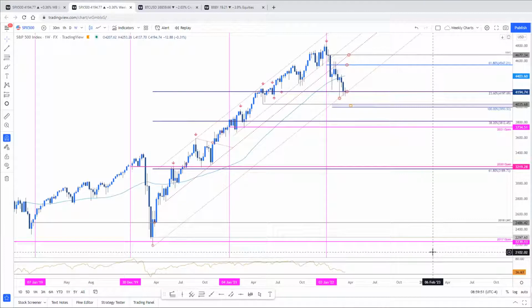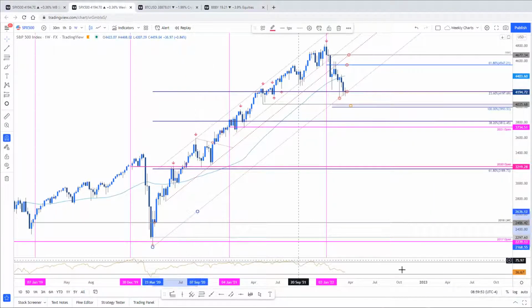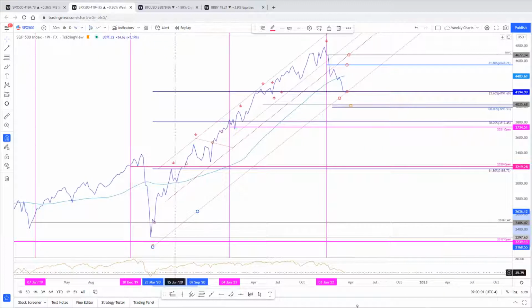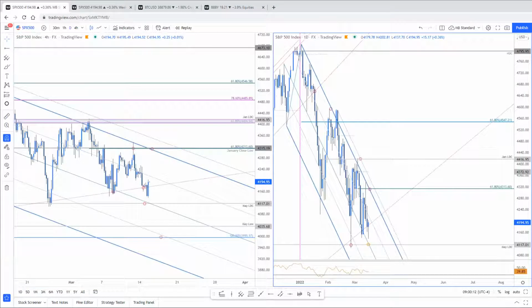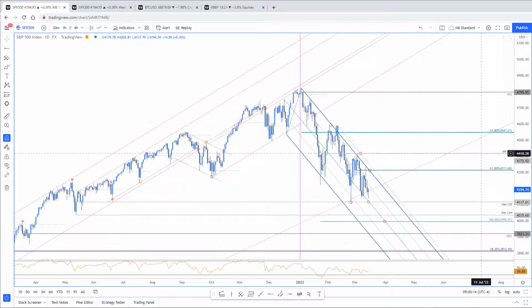Weekly chart for SPX. We're at slope support. We've been at slope support for the last 4 weeks. Even from a lateral level, we haven't broken support. So this thing is primed, guys. It's primed for a move over the next 2 days, and just be prepared because it might be pretty volatile. Here's what it looks like on the daily chart.